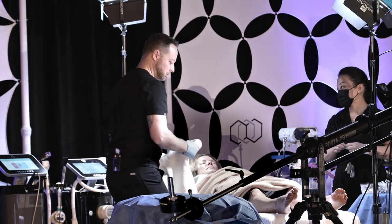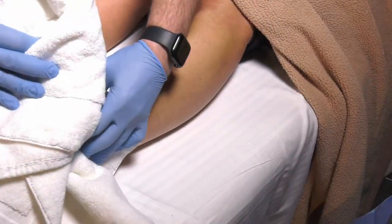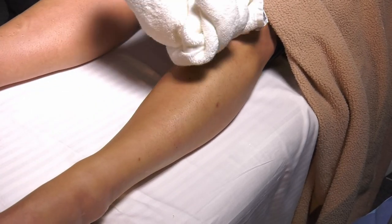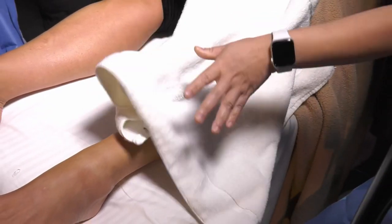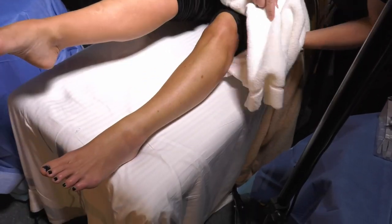Looking at what the Optimus offers, you can see why it's quite popular — a lot of revenue streams in one device. The Triton/Optimus can impact anti-aging, color correction, Forma, fractional treatments, laser hair removal, cellulite reduction with the Morpheus, skin tightening for body and face with the Forma or Morpheus, and stretch marks. That's a lot of potential revenue out of one box.